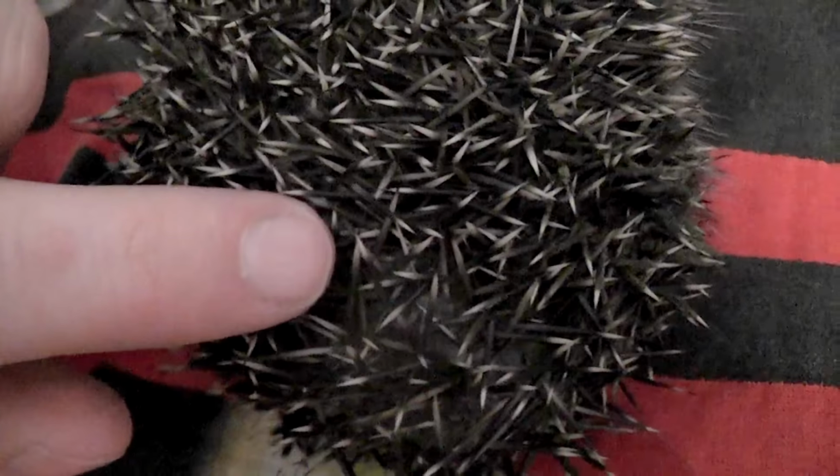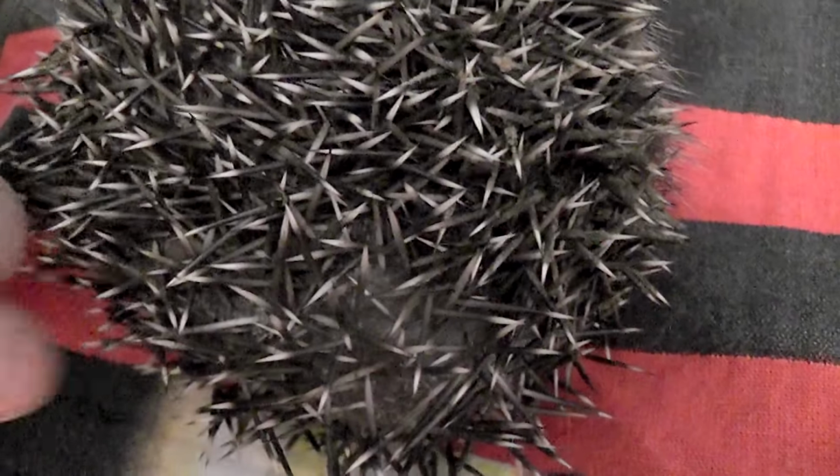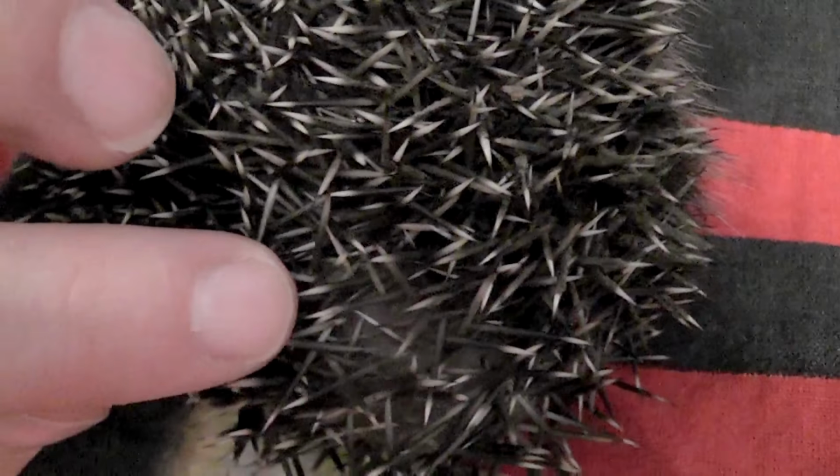Unfortunately, they're not relaxed at all. But like I said, they had a hard time, and they were perfectly fine, but they were convinced there was danger around them, and living in fear is not easy. So I might give them a bath, and hopefully they will come out. Maybe I can put the lights out as well.